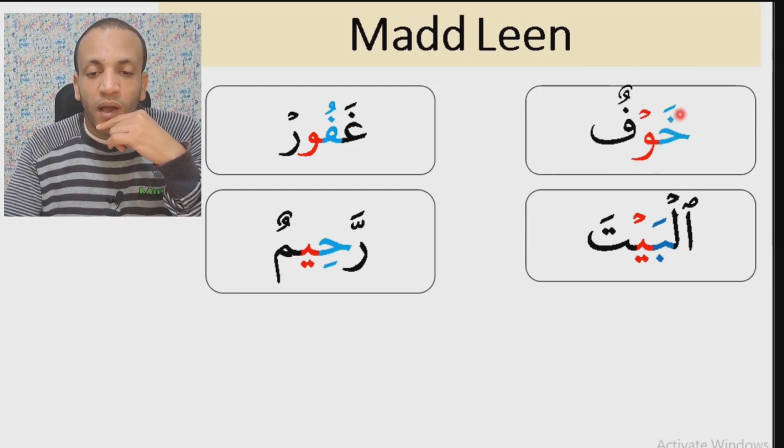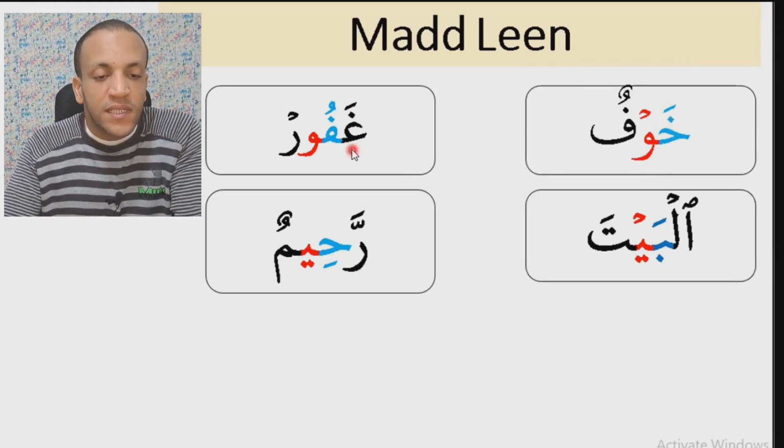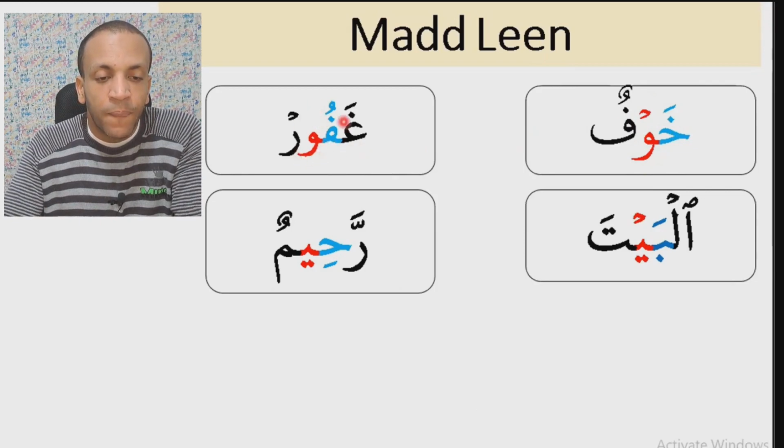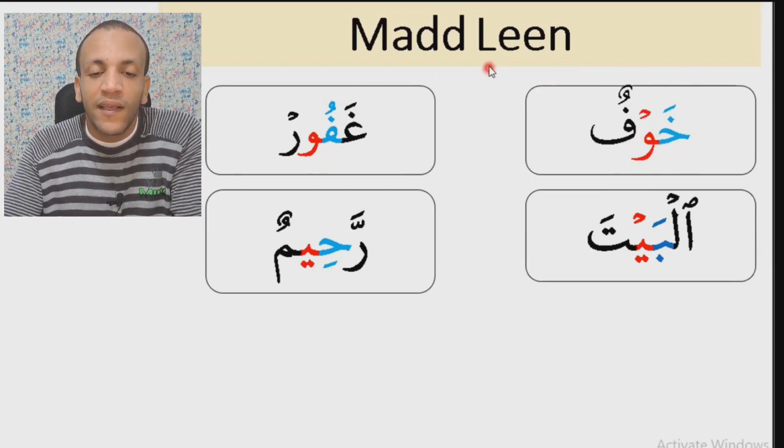Here the vowel is not Dhamma, it's Fatha. But if you look at the first word up on your left, the letter Waw is a consonant letter preceded with the letter Fa with the vowel Dhamma. What is the difference? On your right, the letter Waw has before it the vowel Fatha, sorry. But on your left, the letter Waw has the vowel Dhamma before it. On your left, the letter Waw is a letter of Madd. On your right, the letter Waw is not a letter of Madd, but is a letter of Leen.